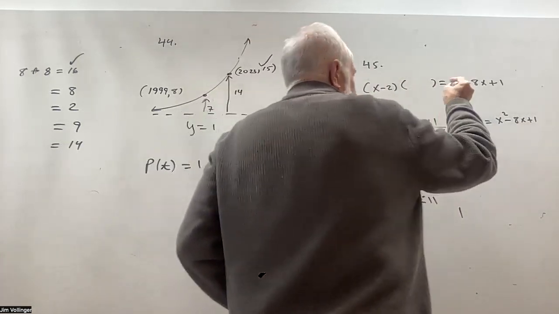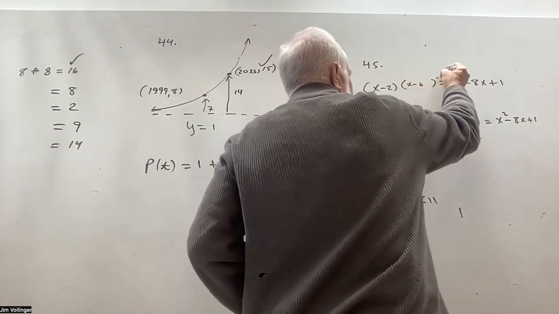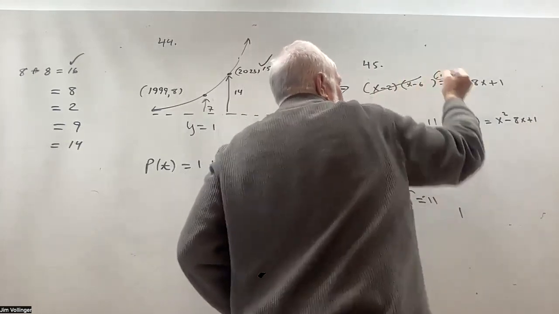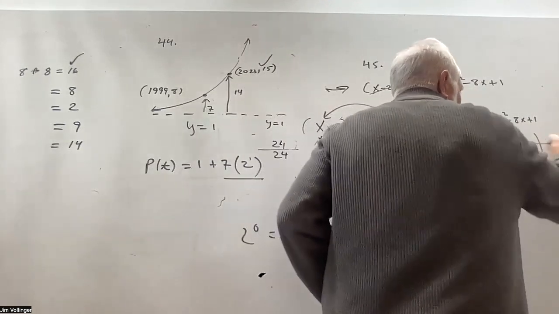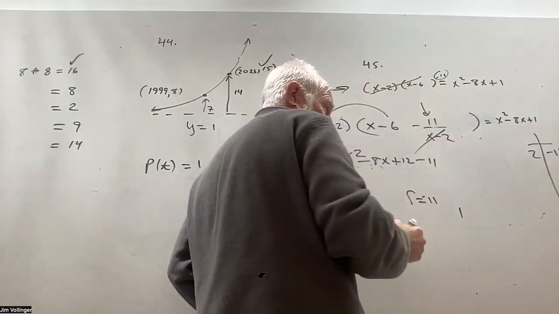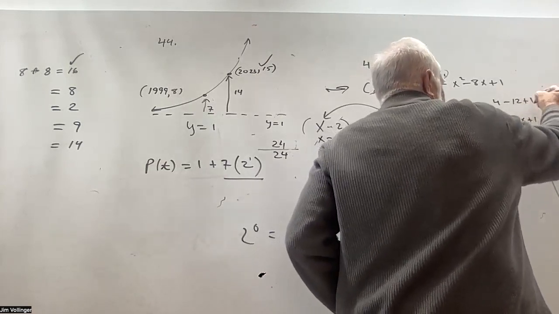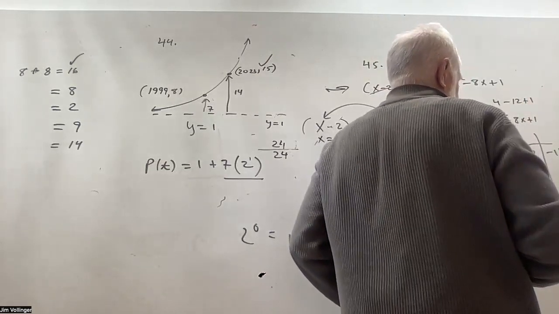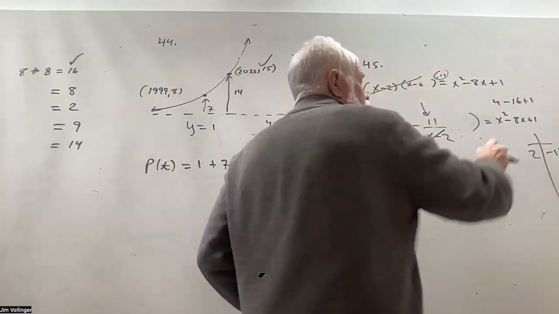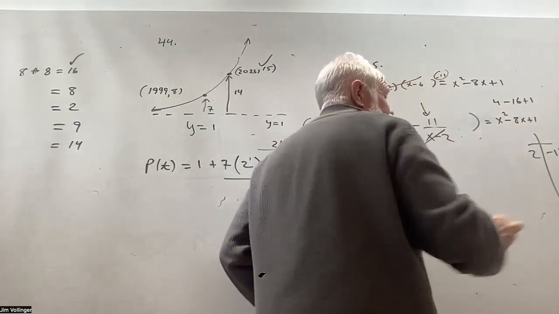Because we could have put the minus 11 on the outside. We could have written this as x minus 6 minus 11 like that. And if I put in a 2, it cancels that, and I get negative 11 out, which means over here, the 2 has to get us a negative 11, or that's a mistake. 4 minus 12 plus 1. Oh, 16. Excuse me. Okay, 2. There we go. Minus 16 plus 5.